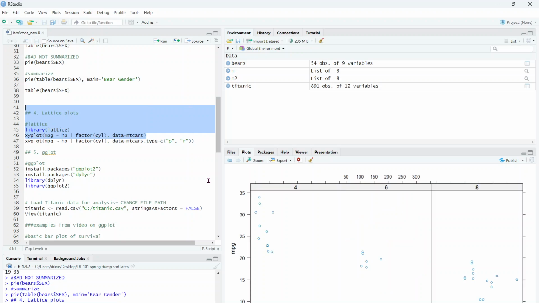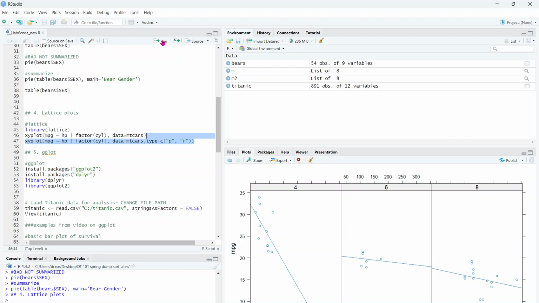And so here's a lattice plot of MPG and horsepower, and then this is by 4 cylinders, 6 cylinders, 8 cylinders, which has something to do with the engine. The X and Y axes are the same, and this is a lattice. I don't know why the middle one is up. I guess to be non-distracting, but you can see the miles per gallon by horsepower is divvied up into specifically looking at the 4 cylinder, the 6 cylinder, and the 8 cylinder. And to be able to do that was really powerful, which is part of the reason this kind of took off.